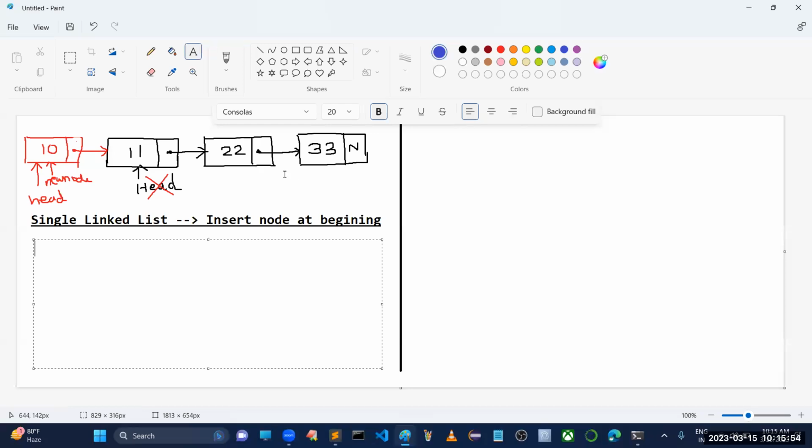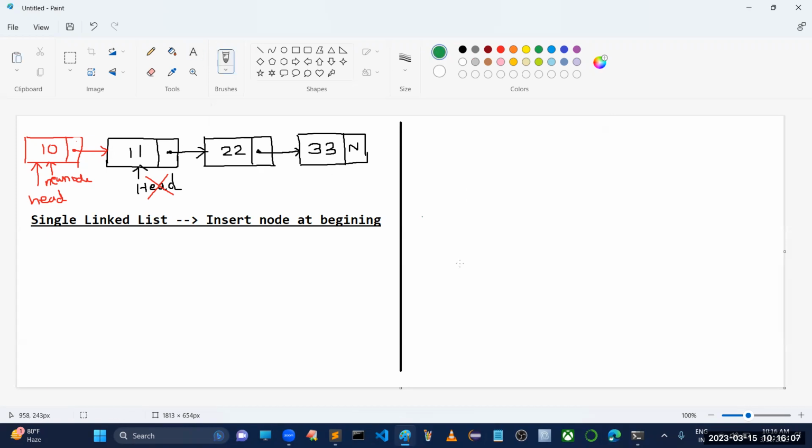In this, I want to add a node at the beginning. How can I do that? I will create a new node, and just for your understanding I am drawing the node here. Maybe that node may be created here itself. Suppose 5 is there, so this will become the new node. Now this link is there, right?